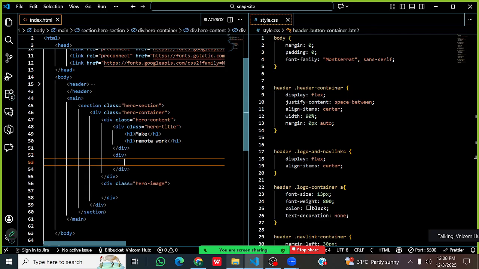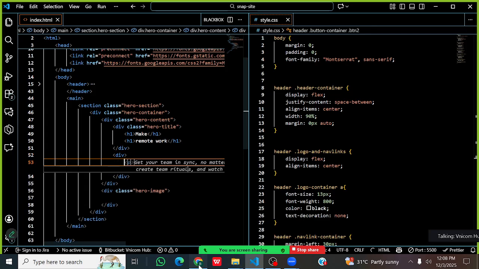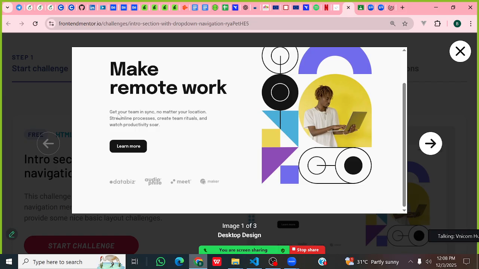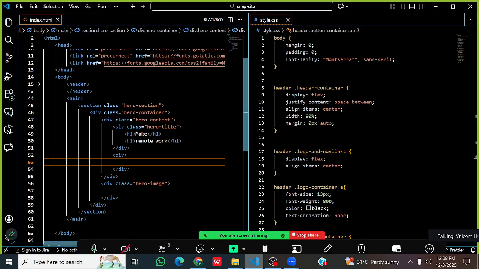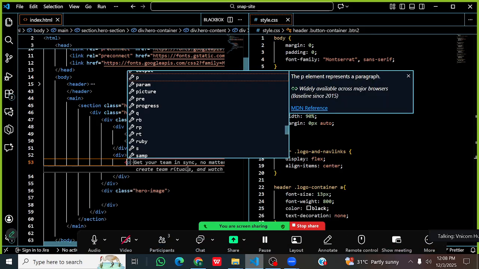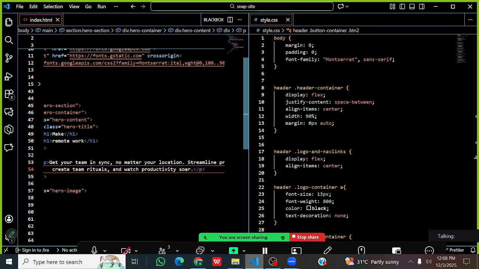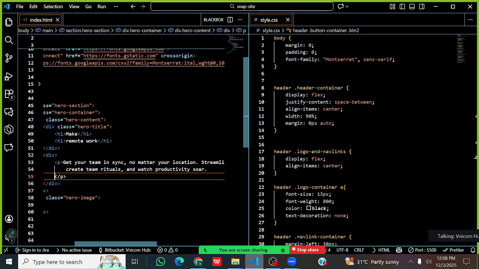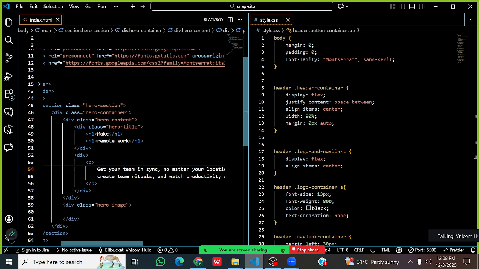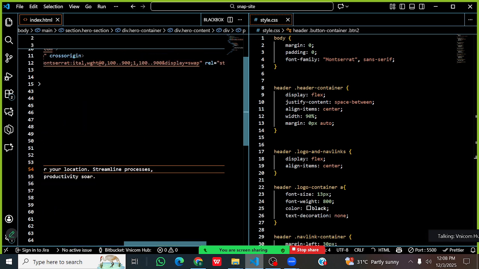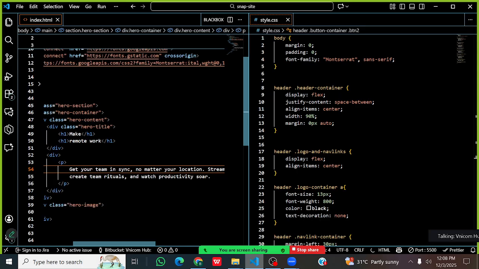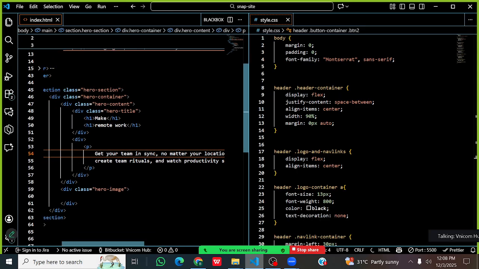So we have the paragraph. Get your text, or if not there, we use the lorem. So we have the paragraph for the second section of that first div.